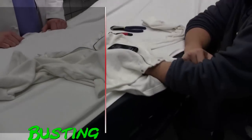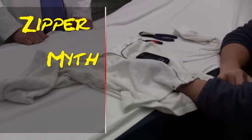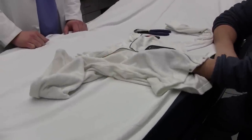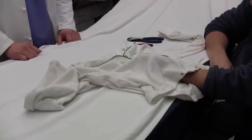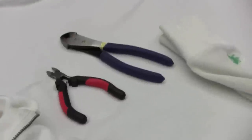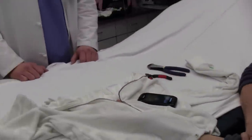Alright, today we are going to be the Mythbusters. And what we're going to investigate is whether or not the recommendation that you can break a zipper with wire cutters — and do it in a timely fashion — is actually true. Corey is going to have the option of two different tools. Here's the zipper, and — oops — what is that in there? Okay, there might be something attached to that zipper. We're not sure.